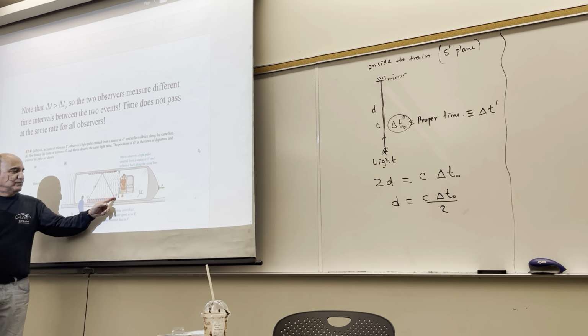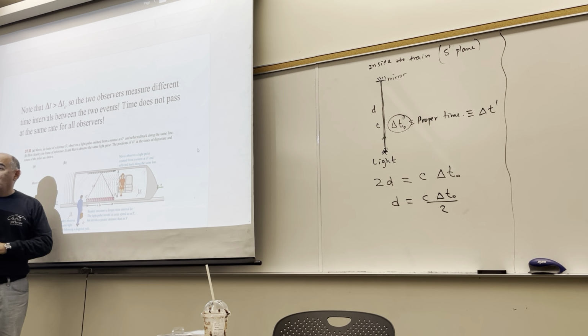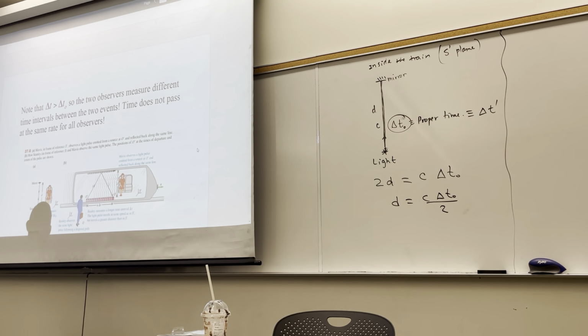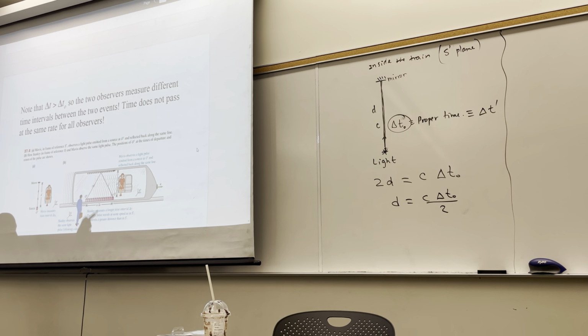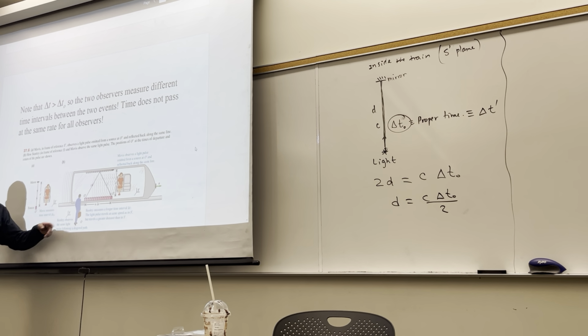So these two events, the emission of the light and the receiving of the light, do not happen at the same point in space. He says, no, when he fired the laser pointer, he was there, but then when he got it back, he was there. Those are two different points in space, so that's not the proper time. In his frame of reference, this is X, Y, Z, so this is just delta T.